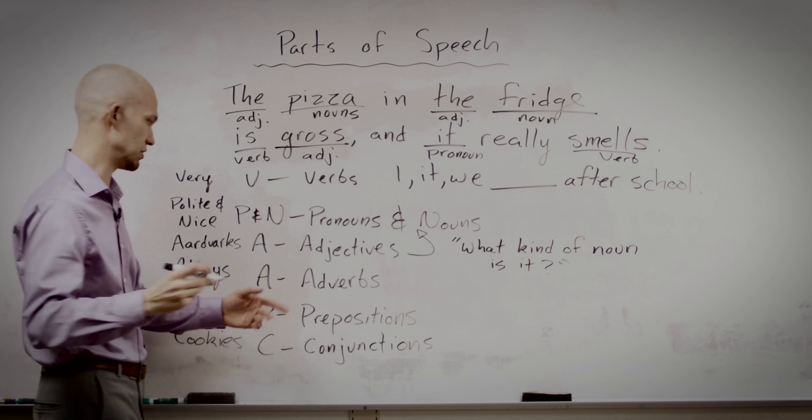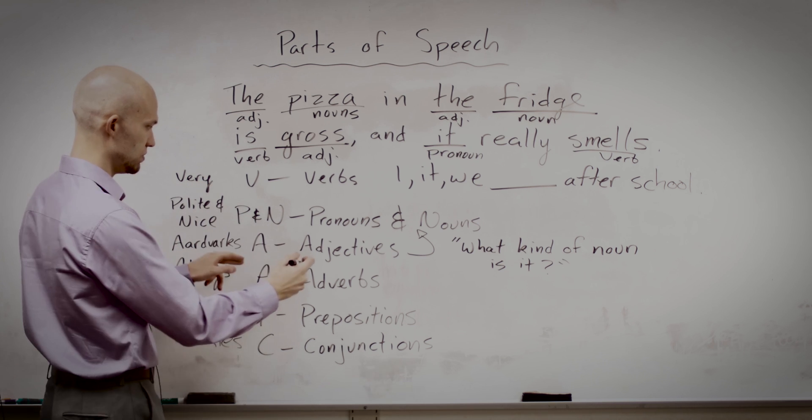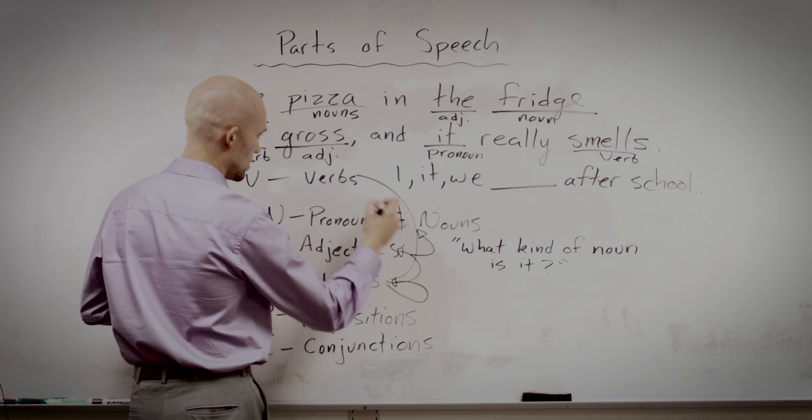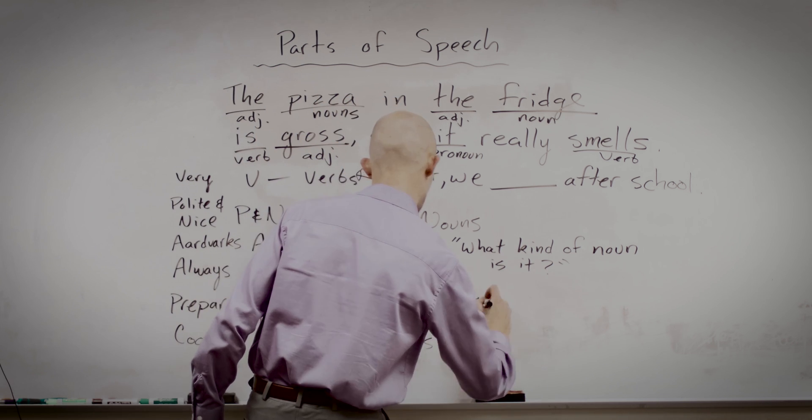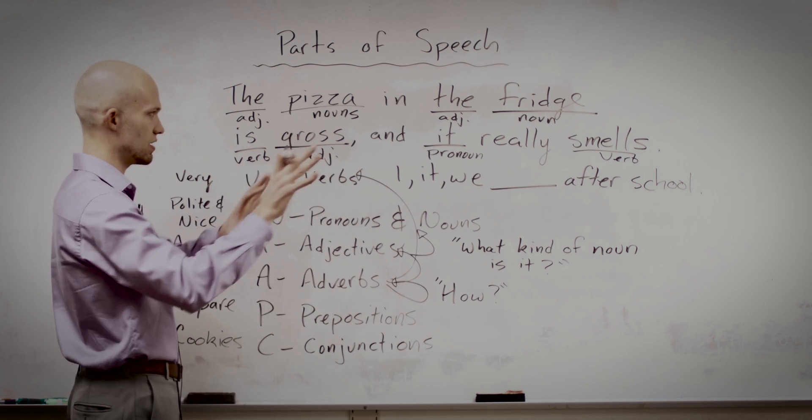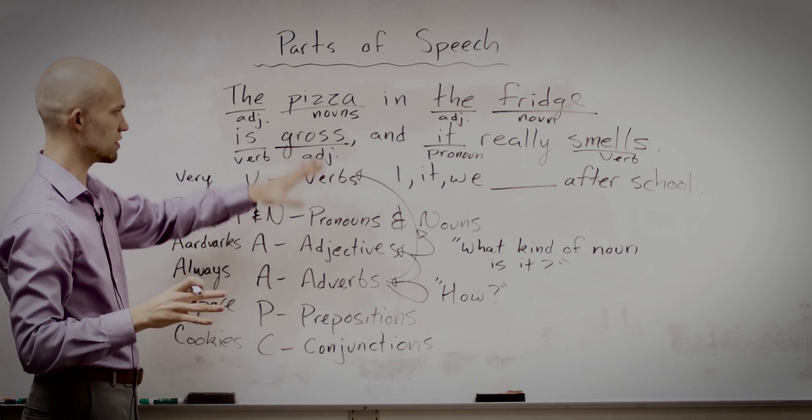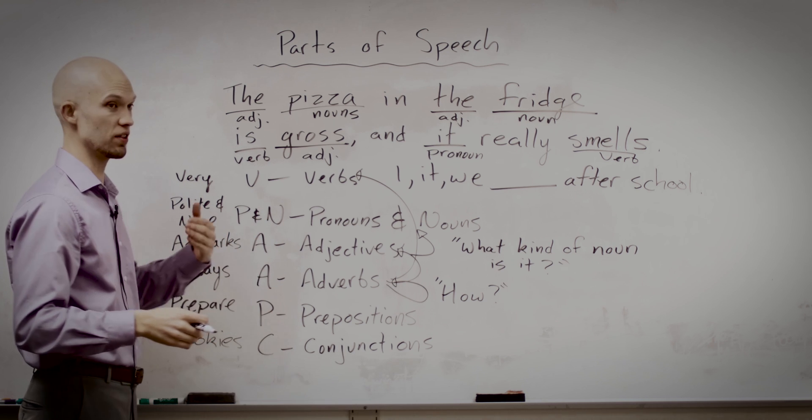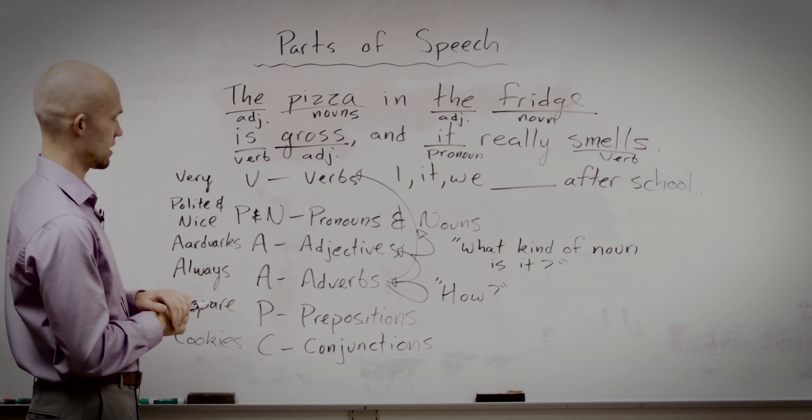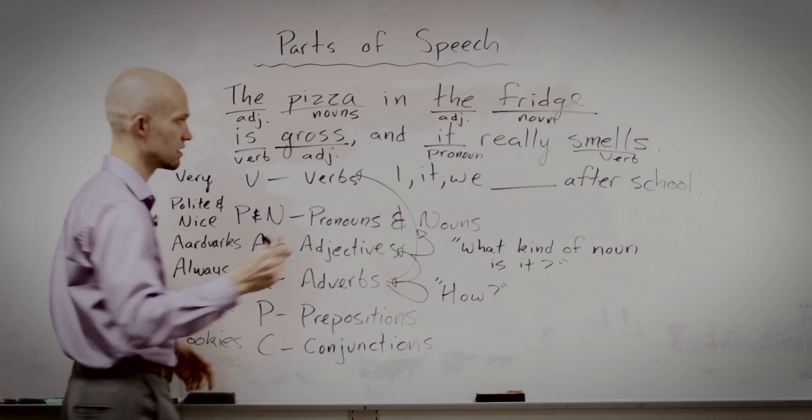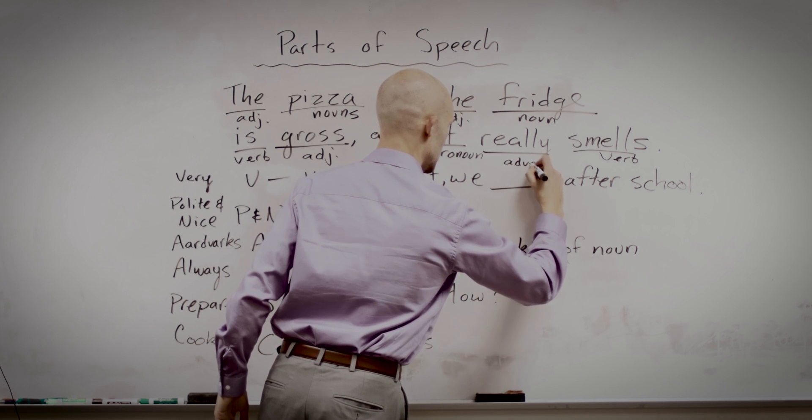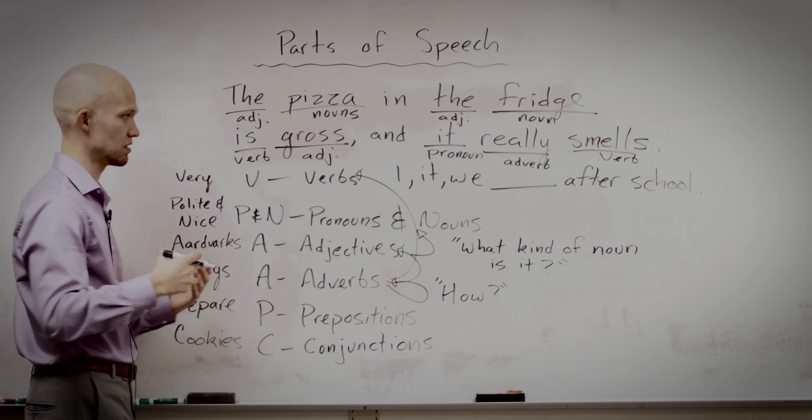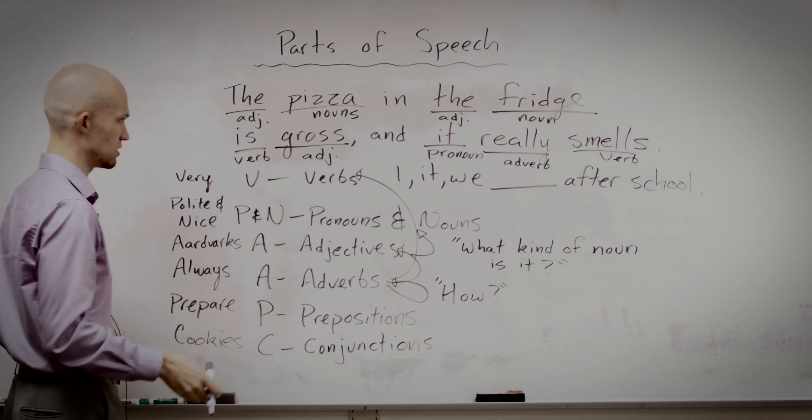Now with adjectives out of the way, we move on to adverbs. Adverbs also answer a question, but they don't answer it about nouns. Adverbs answer a question about verbs, adjectives, and other adverbs. And that question is simply, how? So let's take a look. First of all, without attaching it to any specific word in the sentence, are there any words among the ones we've got left that say how? How something was done, how an adjective described a noun, how another adverb described another verb. If you look at it for a moment, you'll realize that in couldn't be one, and couldn't, but really is an adverb. Because it tells you how the action of smelling is done. It really smells. Not just a regular old smell, but a real smell. It's really smelling.